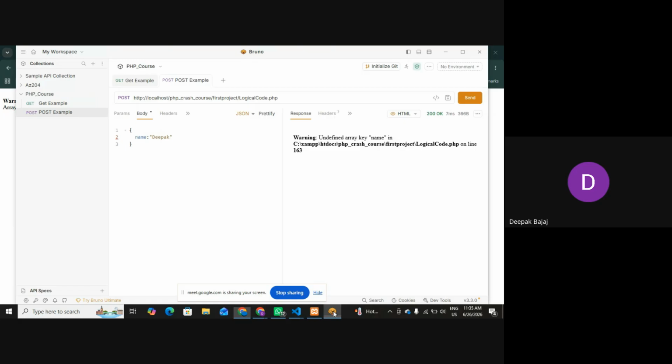Okay, let's check this now. Trying to access array offset on value of type null. So why is it not working this way? JSON decode. It's only JSON like this. Decode. Okay. So in the place of this, we can remove this and this name.